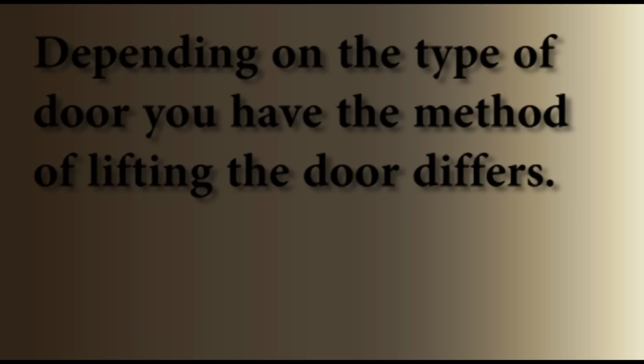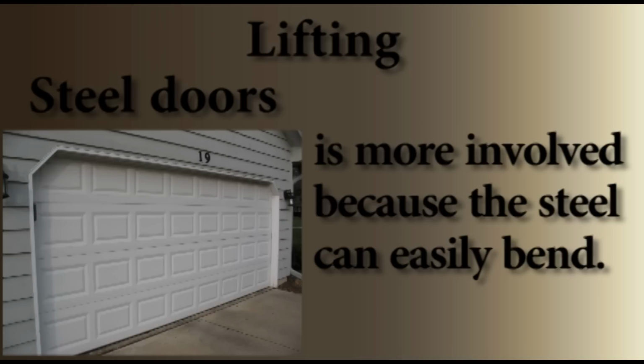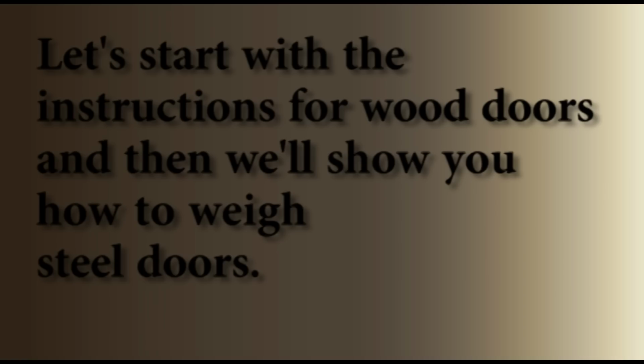Depending on the type of door you have, the method of lifting the door differs. Wood doors are simpler and more straightforward to lift. Lifting steel doors is more involved because the steel can easily bend. Let's start with the instructions for wood doors, and then we'll show you how to weigh steel doors.